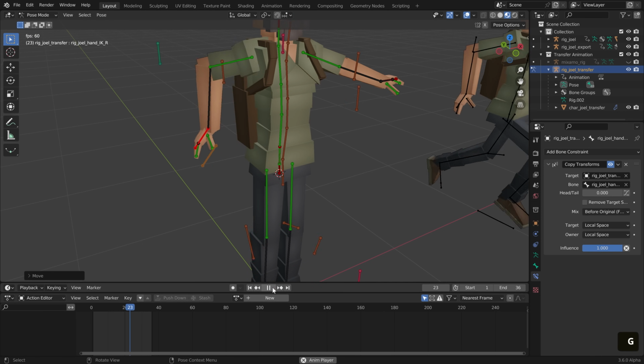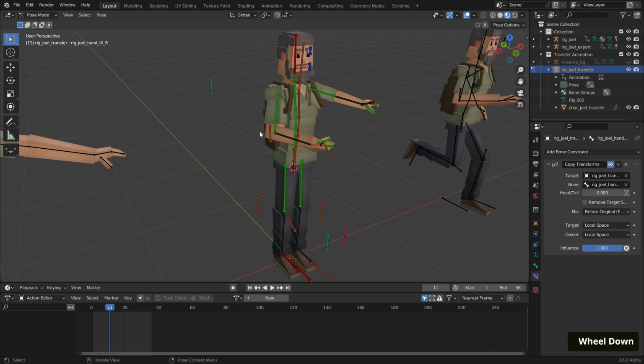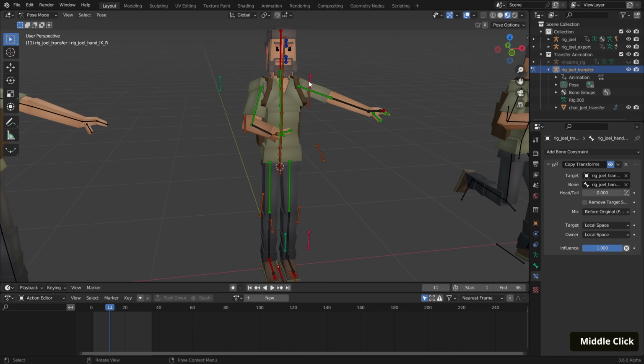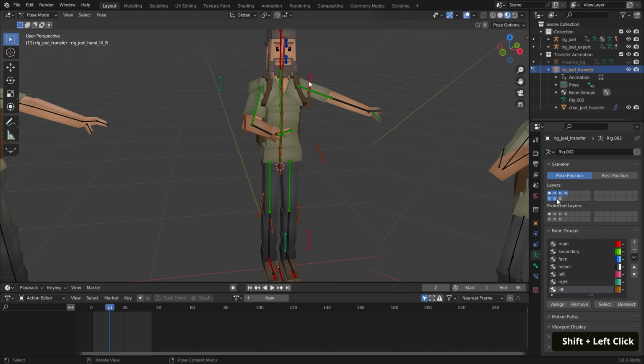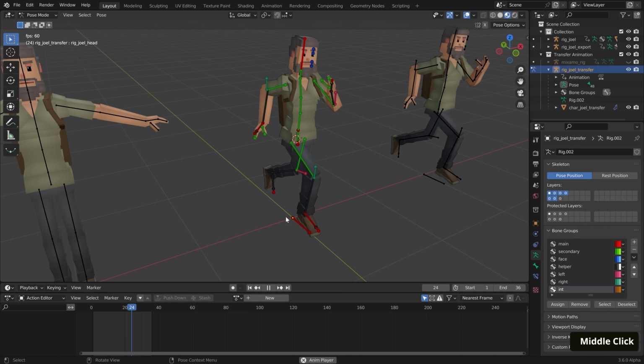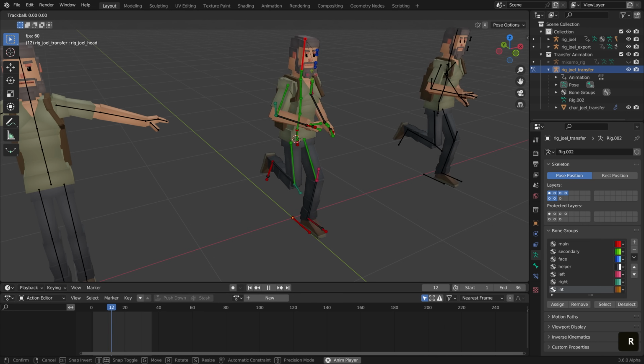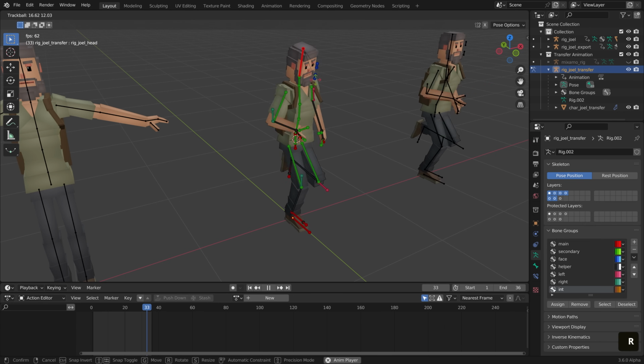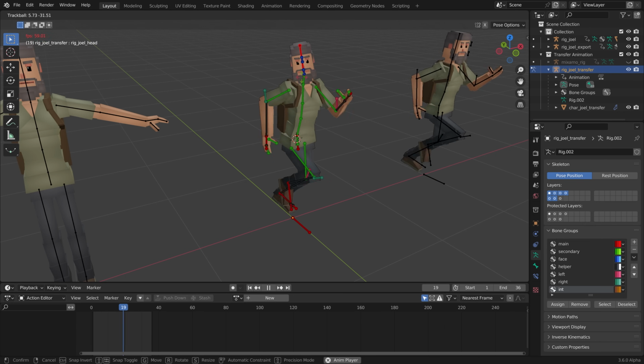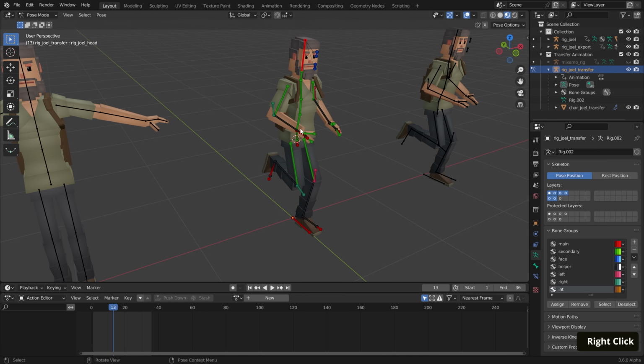So let's do the exact same thing for all of our other transformation bones. We're going to select any of these IK bones, any of these transformation bones, and link them through local space to their intermediary bone. Right, now after adding all of these constraints, we have now made our rig modifiable. We can now adjust any of these transformation bones as we wish while still continuing to use the input from our Mixamo rig. So let's now have a look at how we can use this to help our character interact with a handheld object.